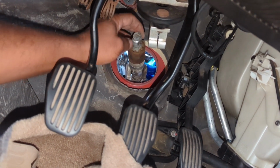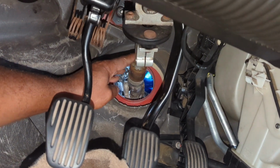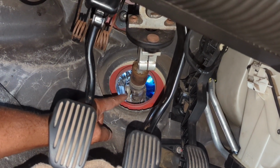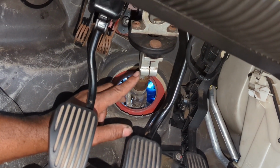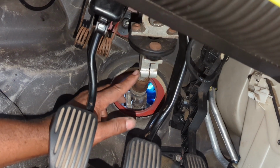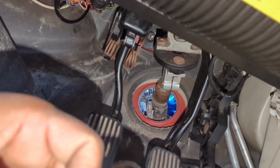So I need to put this in the position that it belongs. I'm going to try to straighten out this steering rack outside and then put this on with the steering wheel straight. But let me try to slide this over there, see if I get this lock in place.